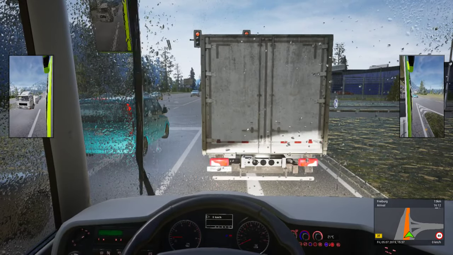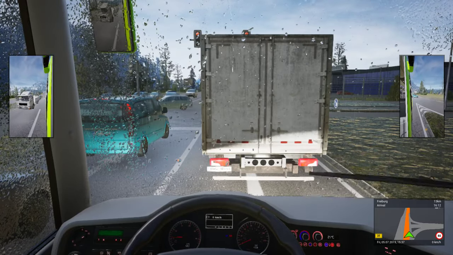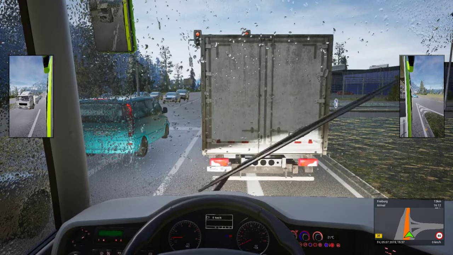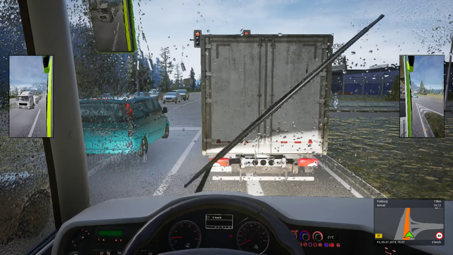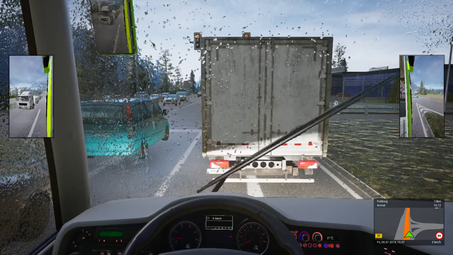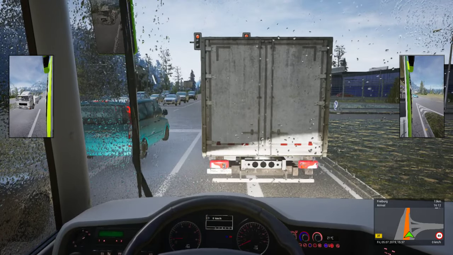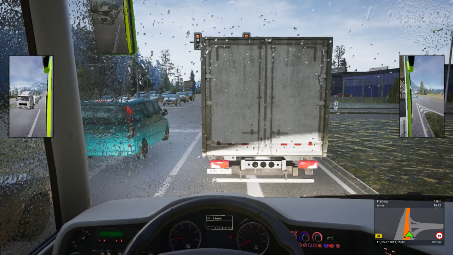I'd like to hop out and go and give him a piece of my mind, but it wouldn't achieve anything. Because he's not real. Which you have to bear in mind, it is an AI character, but you have to think, that was really stupid driving. I really wish they wouldn't do that, because it is most annoying, but there you go.